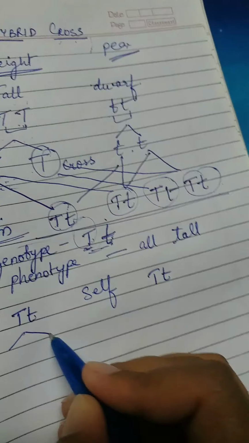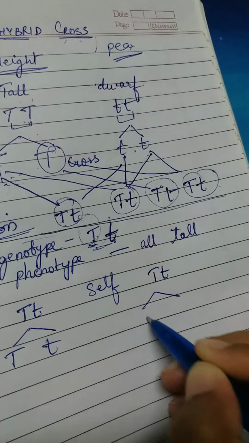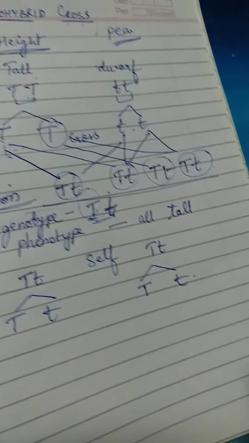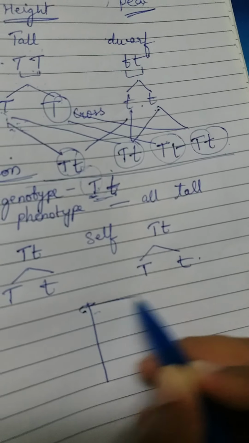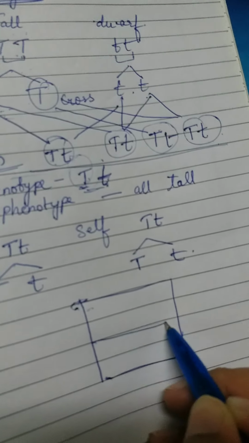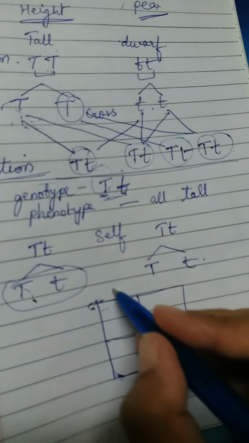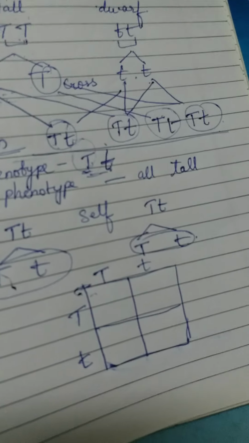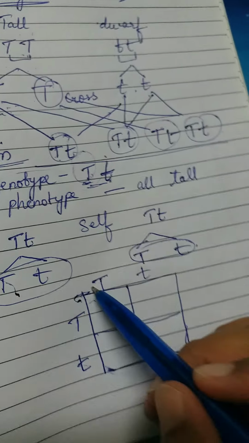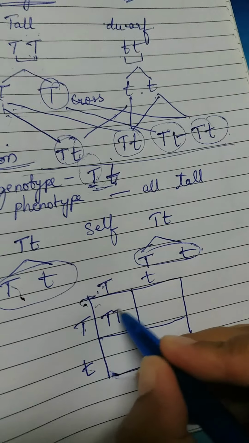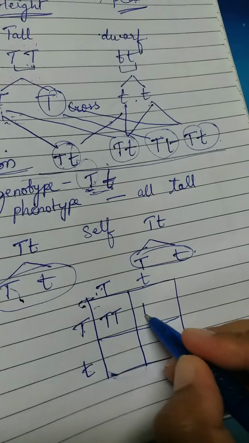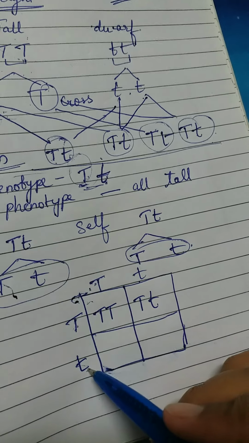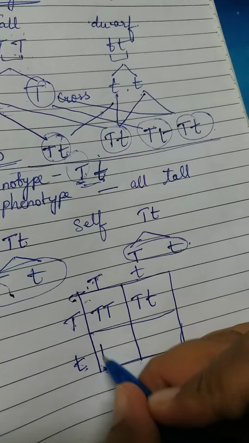In the second one, there was a self-pollination. So again, moving to the gametes. Right? Now, I'll just draw a square here that's called a Punnett square. Nothing technical here. One, I'm writing on this side. The other set, I'm writing on this side. Right? Again, like we crossed here, T and T, both capitals. Capital T with small t. This small t with capital T.